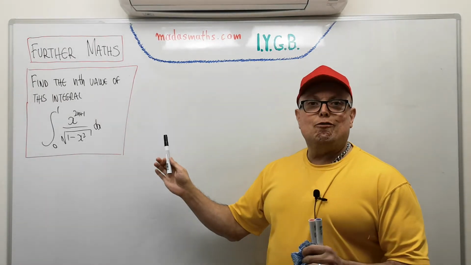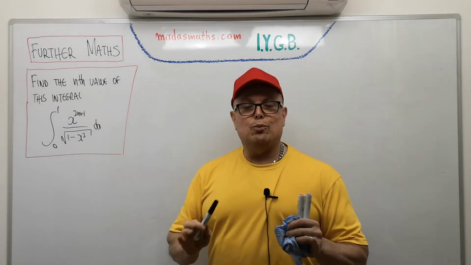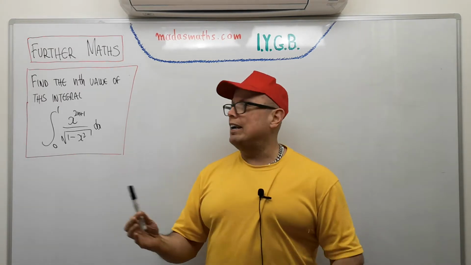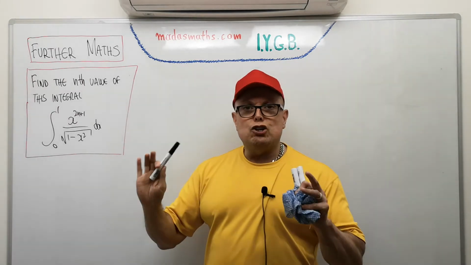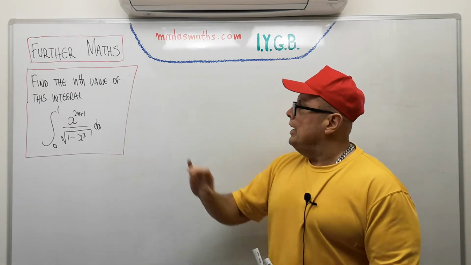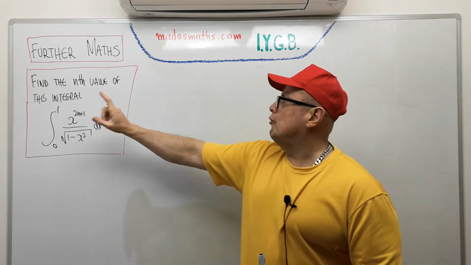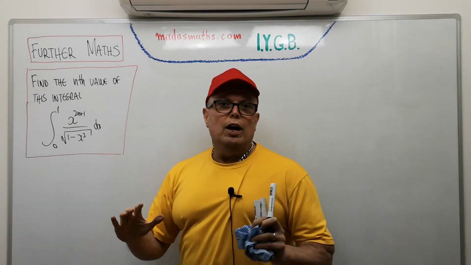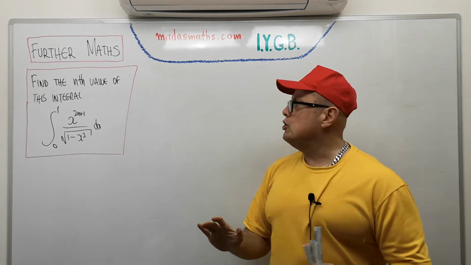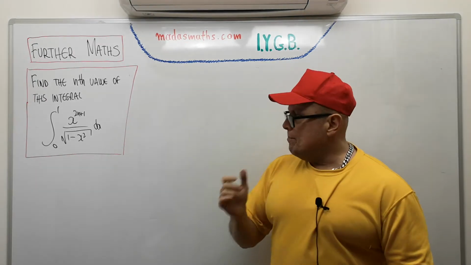I did do the reduction formula in a different lecture, which was a little bit too advanced, but I thought I'll treat it today as a formula in its own right, not as part of a bigger lecture. This is actually a little bit bizarre, because it says to find the nth value of this particular integral. You're not likely to see something like that at your standard A-level further maths exam.